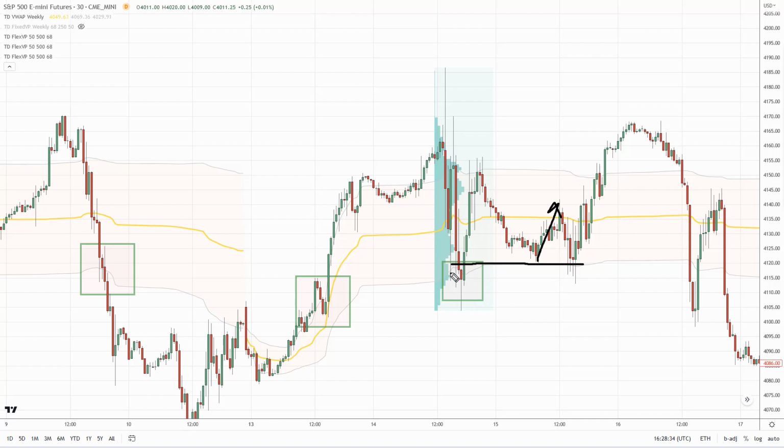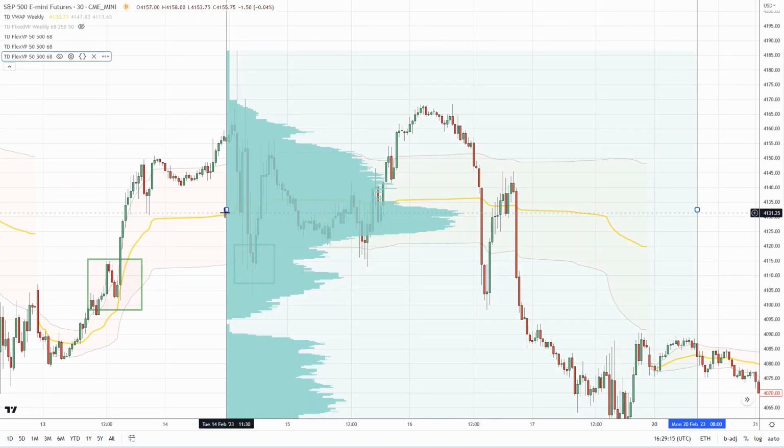Stop loss in this case should be behind the heavy volume zone. So it could be in here or below the swing point. Now this depends on your style of trading. If you're okay with using stop loss this wide, then you can use stop loss like this. All right. If you prefer tighter stop losses, then go for the stop loss which is behind the heavy volume area, which would be right here.